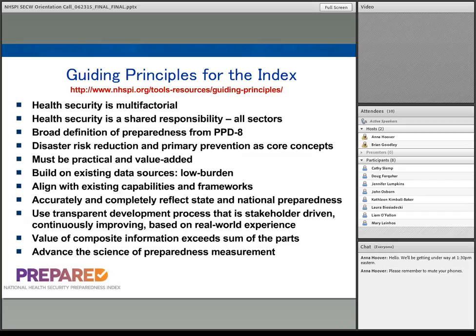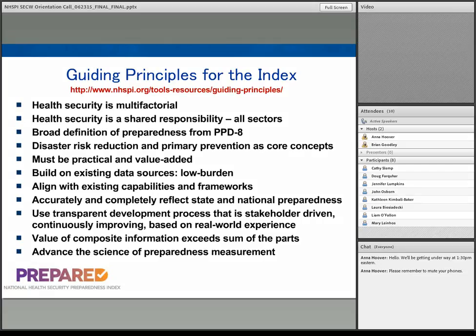And so we start with that principle that health security really does draw on many aspects of our communities and our society and our sectors, and that the responsibility for that is shared across sectors. One of the uses of the index, and we'll talk about the purposes, has been to articulate what's involved in health security preparedness and to articulate the importance of collaboration and shared responsibility, shared acceptance of that responsibility across a whole community.